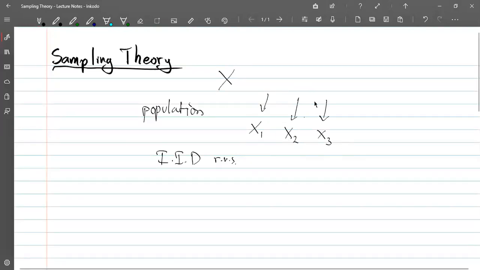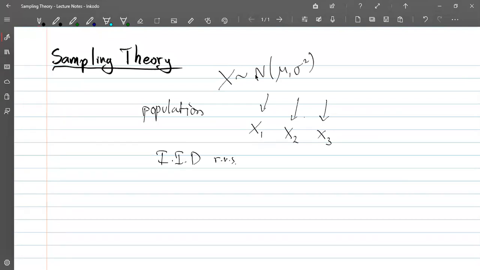But since you are studying the entire population, all of these are identical random variables. That doesn't mean they always take the same values, then they wouldn't be random at all. They have the same distribution. So for example, if you think that the height is normally distributed with some mean and variance, then all of these are going to have the same normal distribution. When you actually observe it, you may get different values, but all of them are from the same distribution.